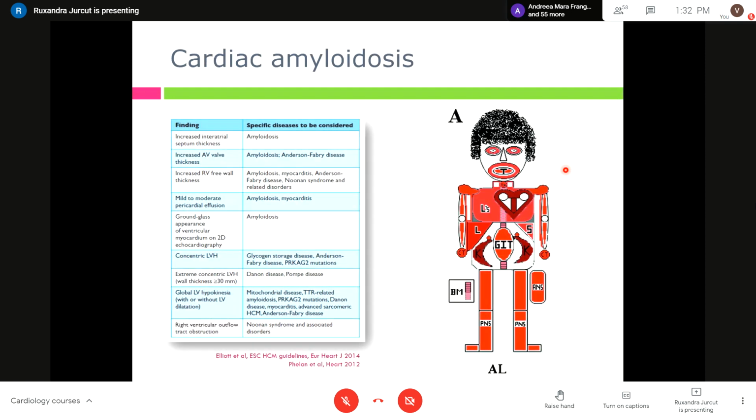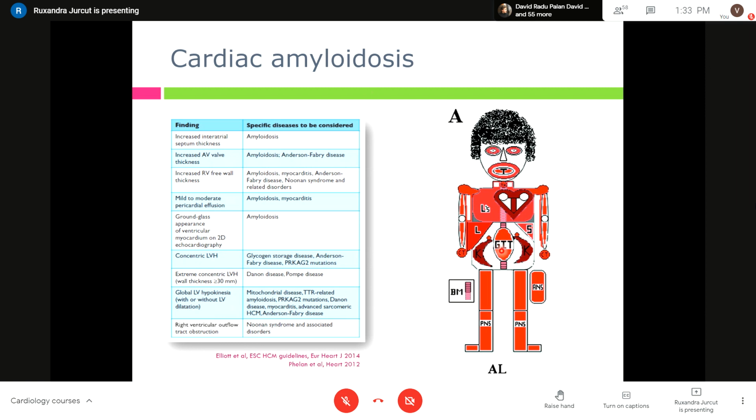Just a couple of words, because I think it's important for you to hear about this disease when you are students, because sometimes in practice, nephrologists, there are many specialties who can take care of amyloidosis, because it is a systemic disease, even if you are a GP, a neurologist, and it can affect all or many of the organs.